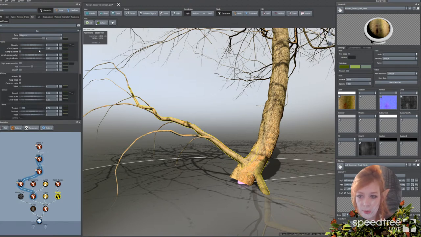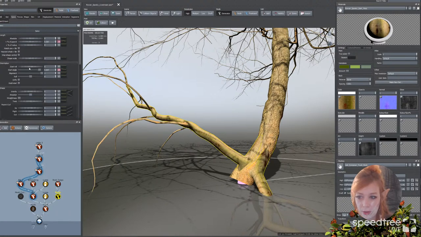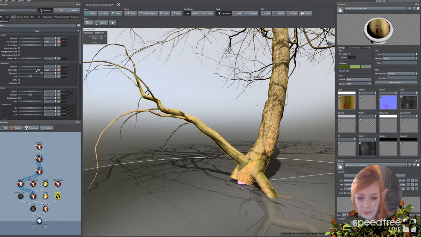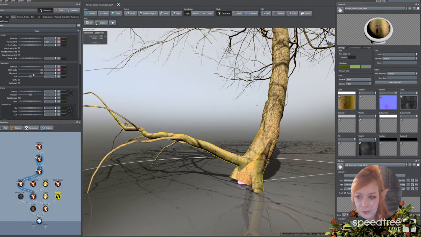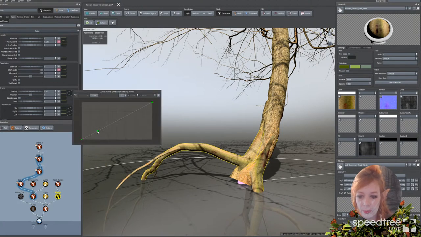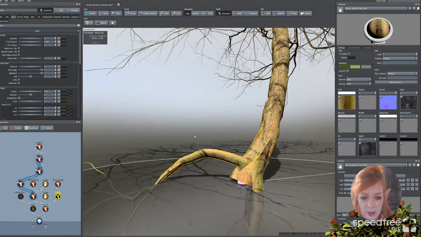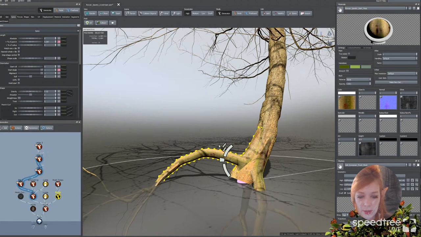I'm going to make these guys really big because they're going to go on the side of the tree there. And then I'm going to change the start angle of these guys. They are kind of up and out. Use gravity a little bit and push them down towards the top. All that will matter more once we get the shape of the thing on there.